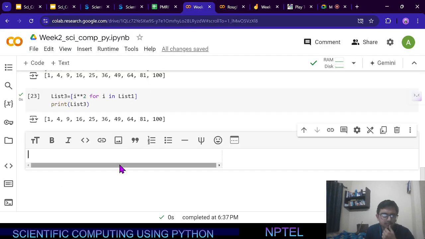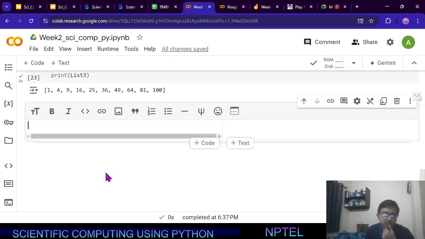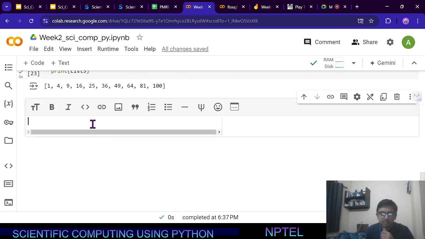Okay, so where were we? Yeah, Fibonacci numbers. Fibonacci numbers start with 1 and 1. So it's a sequence of numbers. And then you add the last two elements. So it becomes 1 plus 1, which is 2, then 2 plus 1, which is 3, then 3 plus 2, 5, 5 plus 3, 8, 8 plus 5, 13, and so on and so forth. Okay, so these are the Fibonacci numbers.